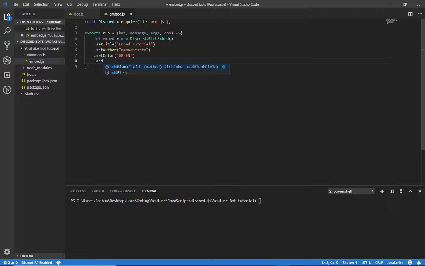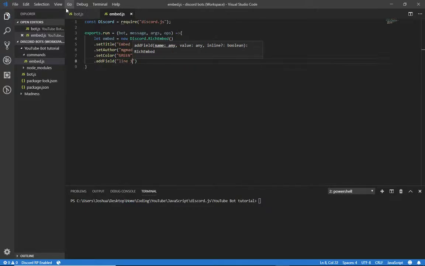Then you want to do .addField. Fields are what basically shows on the embed. There's a different way to do it with a description, so I'll do the description after. So you can do addField, and then you're going to do line 1. This is a line. Also, you need to put a comma there so you don't get an error.